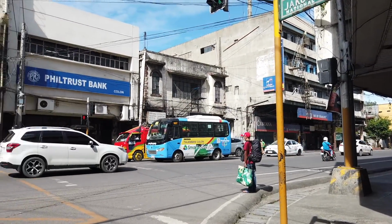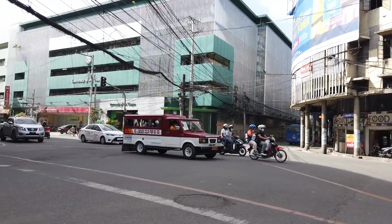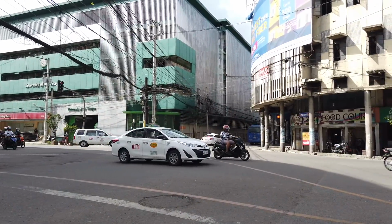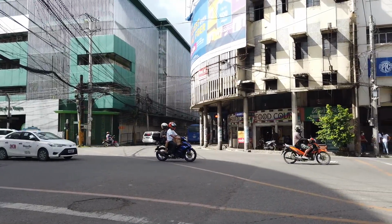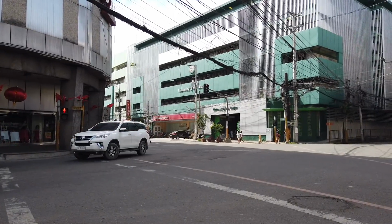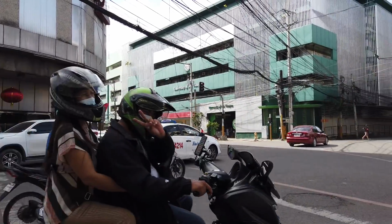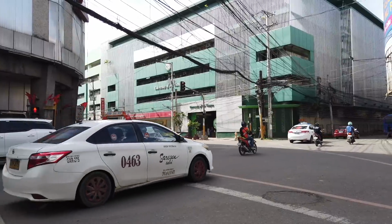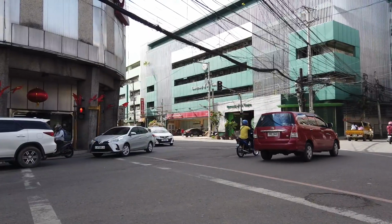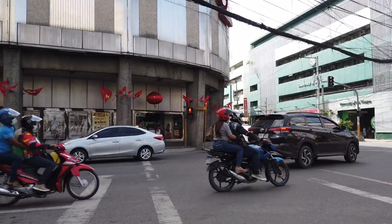So I'm now just walking back to where I parked because I got a 3 o'clock appointment. But this is the area in Colon, the straight where the cars are moving. That's Colon Street. They're heading on to the Parian Way, which I have been. And this is the University of the Visayas. Of course, it is located in Colon. The oldest university in the Philippines. One of the oldest, because the University of San Carlos is the oldest. So next to the University of San Carlos is the University of the Visayas.